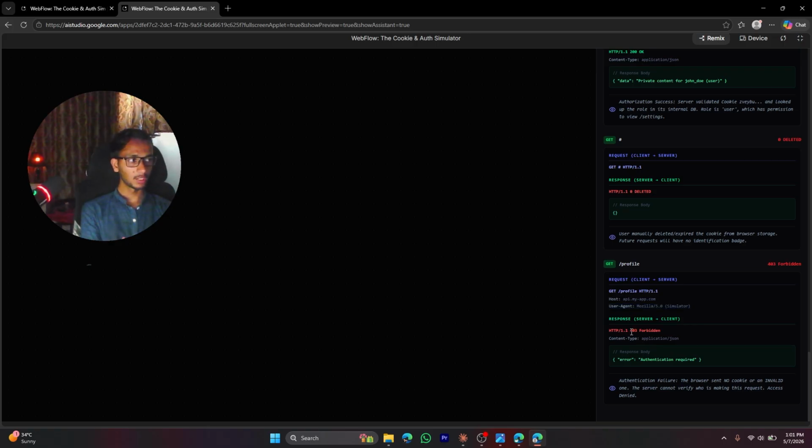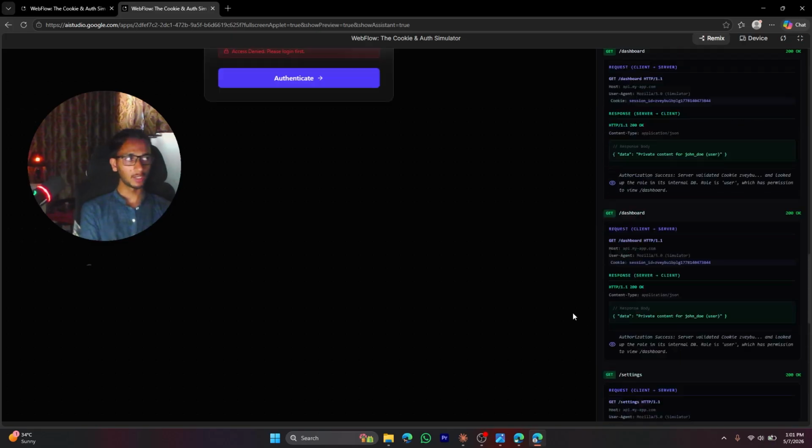So the server says forbidden, you are not allowed to view this page, you have to log in again, authentication required. So this is an authentication failure: the browser sends no cookie or an invalid one which might be expired. The server cannot verify who is making this request. Access denied.